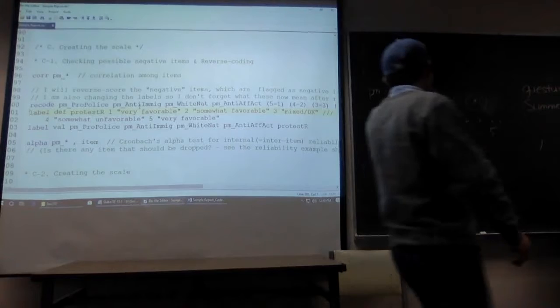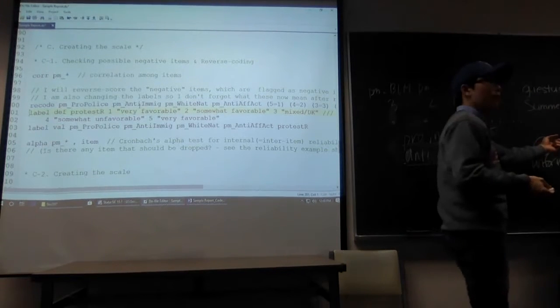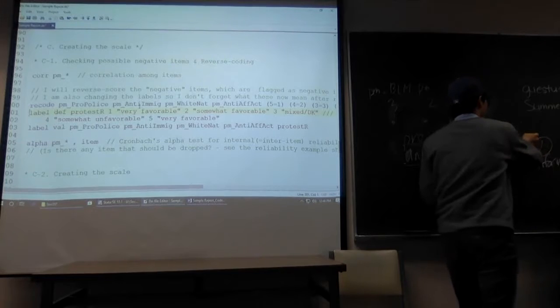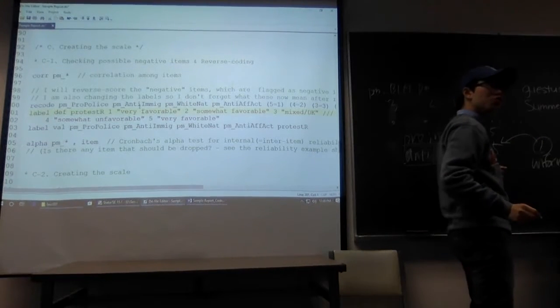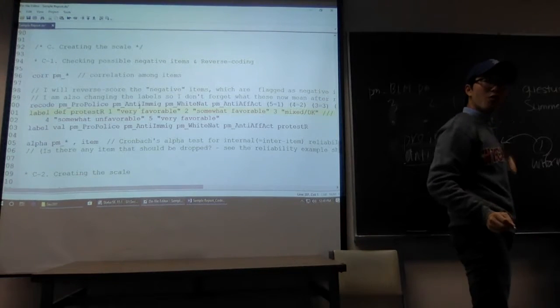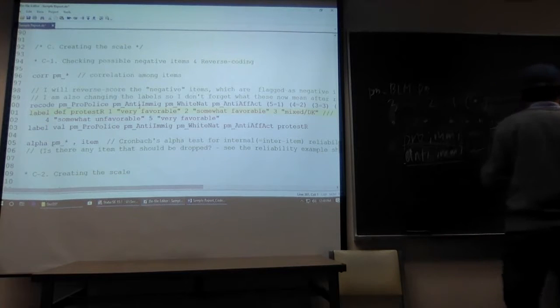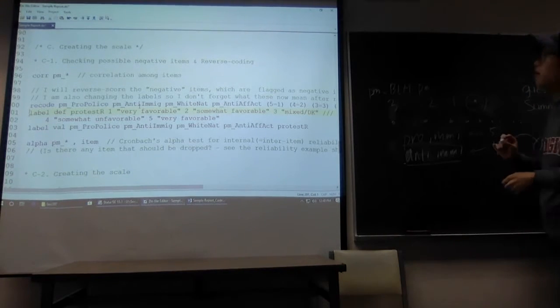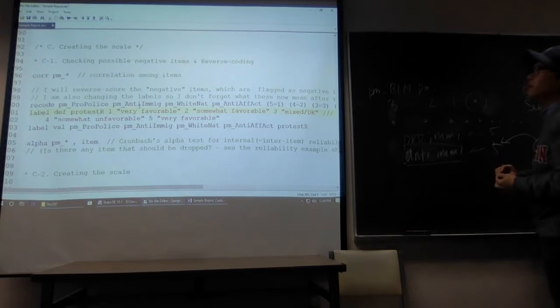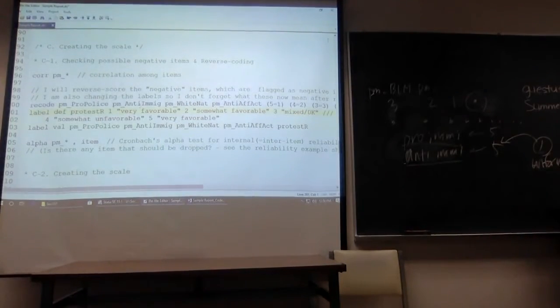Because for anti-immigrant, for example, 1 was unfavorable, but it's now recoded as 5 to show that 5 means support for liberal protests. So 5 is very unfavorable.